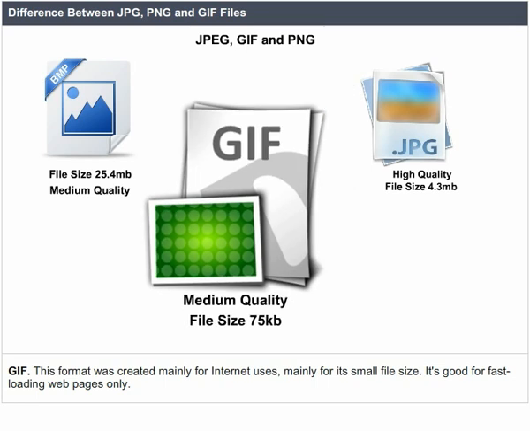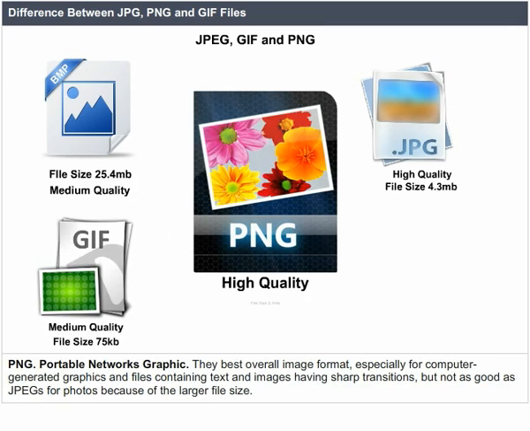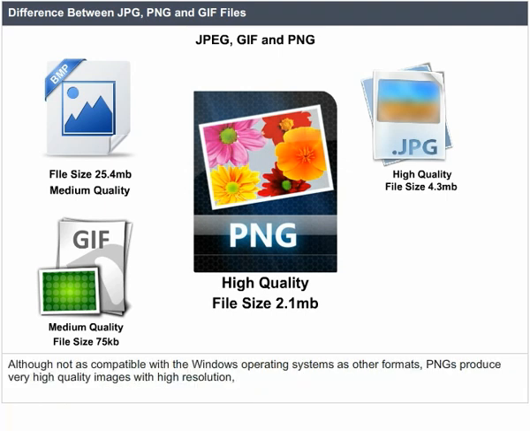PNG, Portable Network Graphic. It's the best overall image format, especially for computer-generated graphics and files containing text and images having sharp transitions, but not as good as JPEGs for photos because of the larger file size. Although not as compatible with the Windows operating systems as other formats, PNGs produce very high-quality images with high resolution.